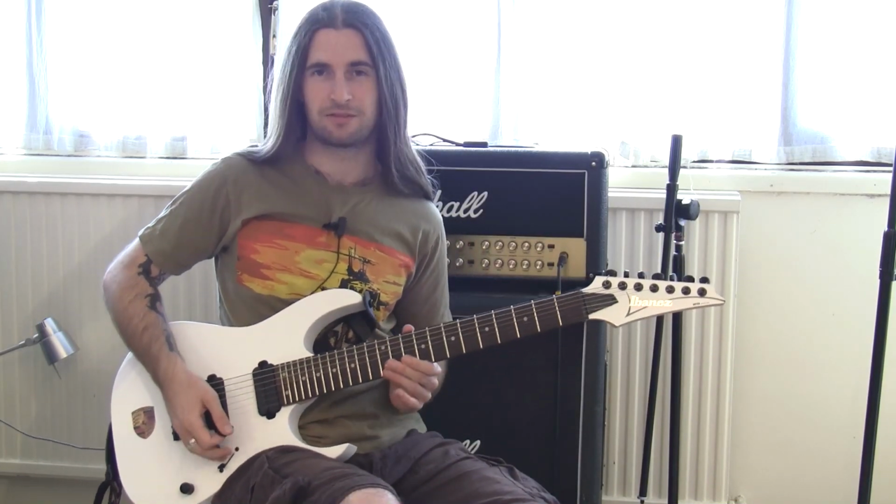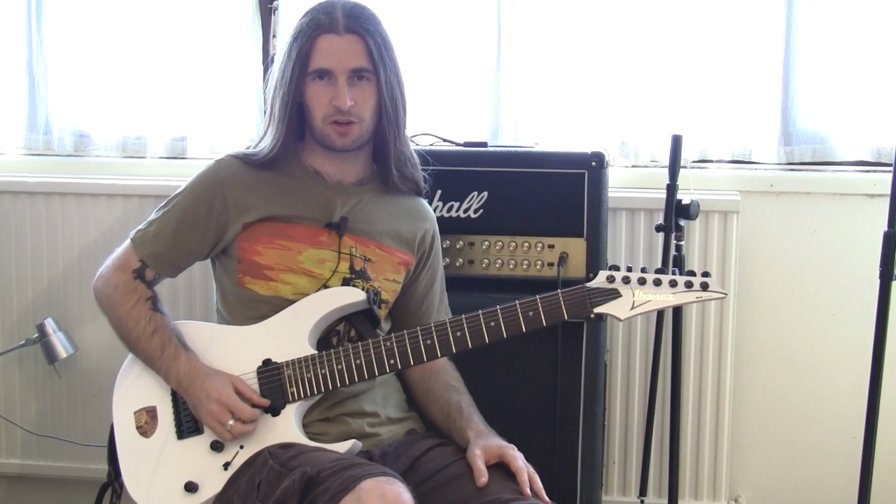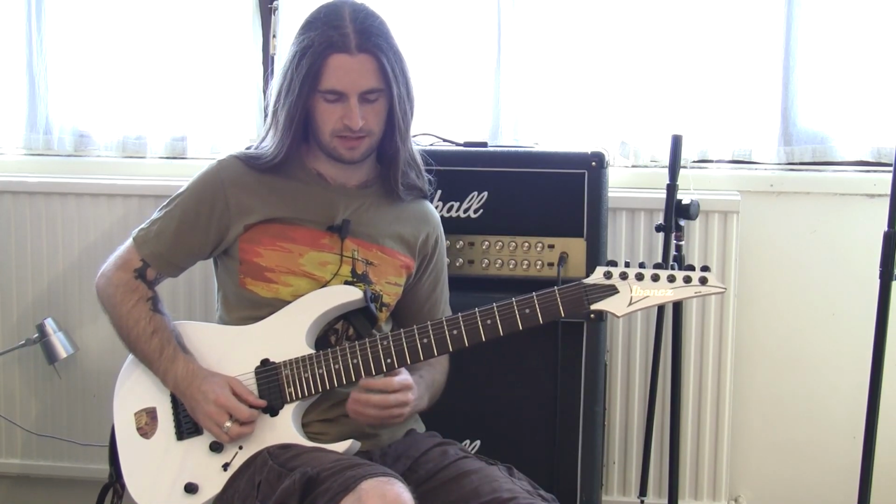Got another legato thingy for you today. This one uses a 7-note pattern which you can shift around the neck.